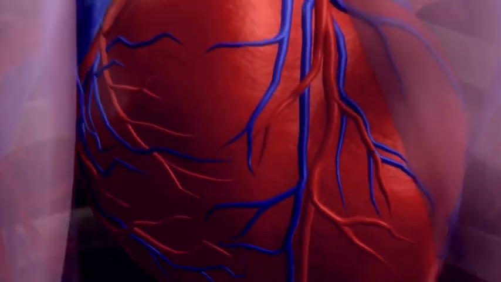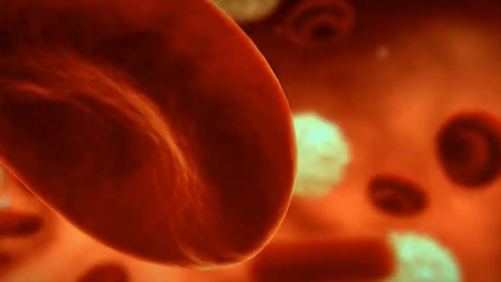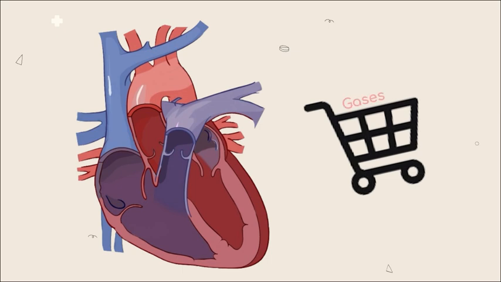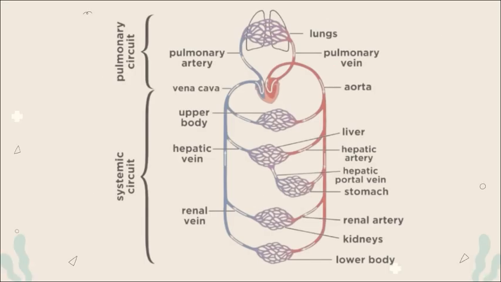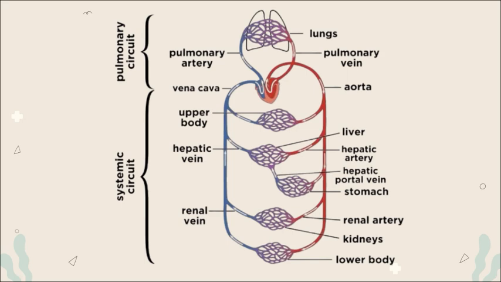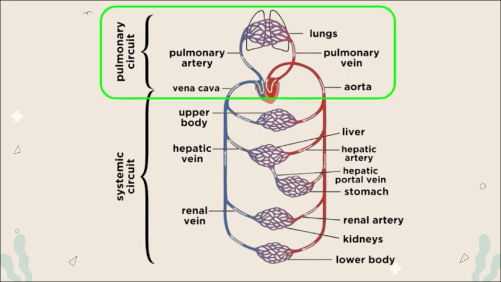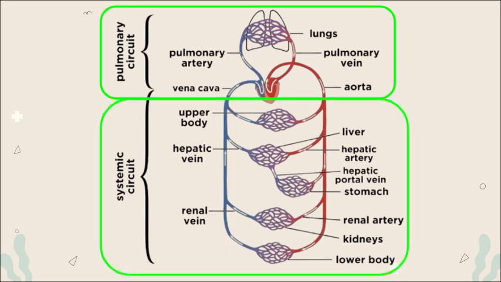As we have mentioned throughout the video, the cardiovascular system, but mainly blood, has the utmost important job of delivering gases, nutrients, and hormones to cells in your body to maintain homeostasis and to activate different processes that keep you alive. But within the cardiovascular system, there are 2 main circuits. First, you have the pulmonary circuit that carries deoxygenated blood from the heart to the lungs for oxygenation, while the systemic circuit carries oxygenated blood from the heart to the rest of the body.